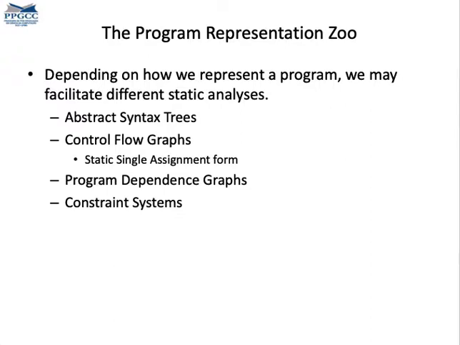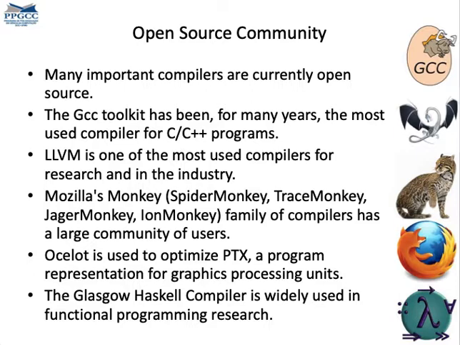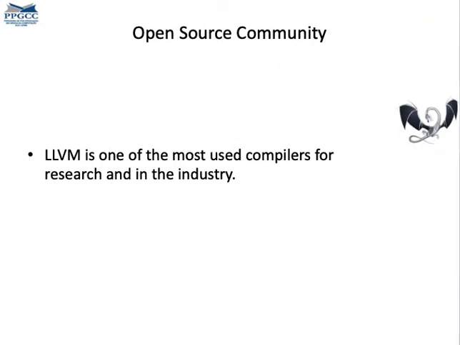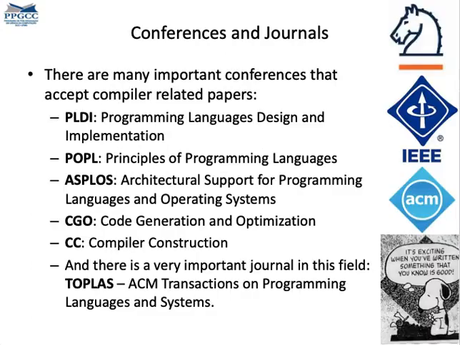In terms of compiler implementation, we will see many different ways to represent programs. These different representations each highlight some particular kind of information about the program, making them useful for different purposes. Compilers also have a lot of support from the open source community, and we will touch on a few open source implementations of mainstream compilers — in particular, we will see a lot of LLVM, which is a set of tools plus a library to develop compiler-related tools, fairly used in the industry. We will also be reading papers, with two paper discussion sections giving you exposure to academic research around compilers.